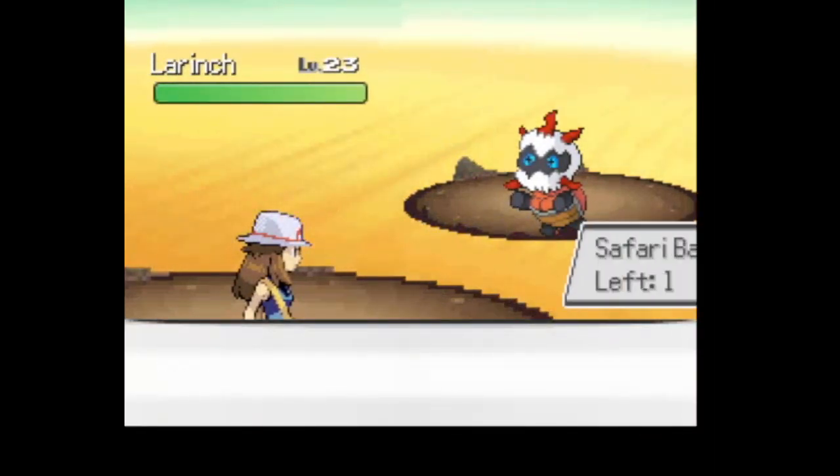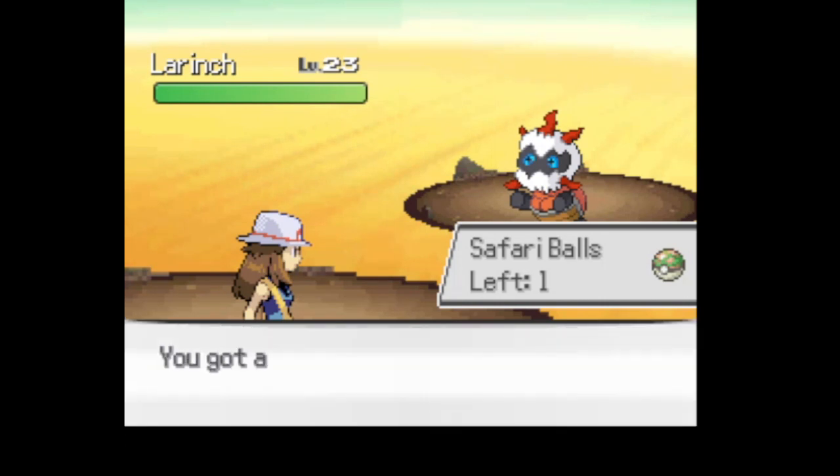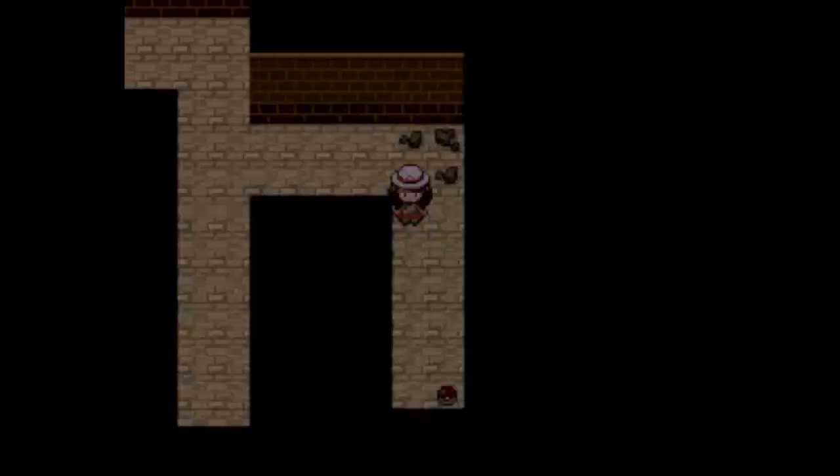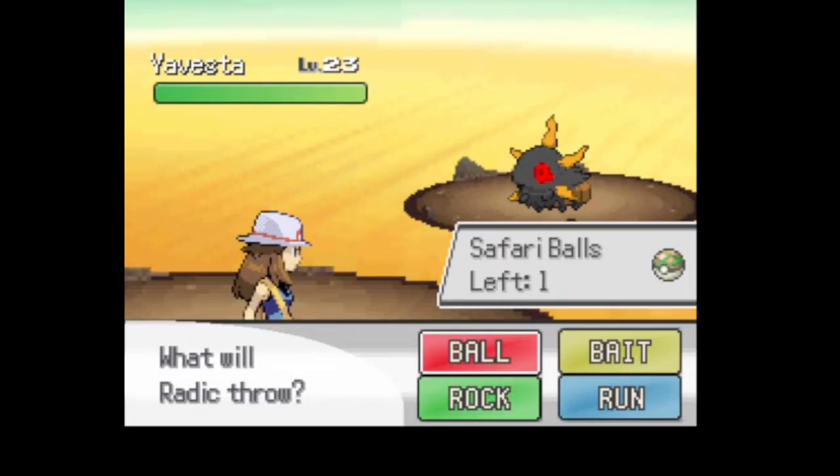What the? Oh, it's a Larvesta and a Trapinch. Looks like it's just clipping through the bottom. Don't throw the ball. Don't do it. No, I can't. It's gotta be something really good. Are you a mask, Larvesta? No. I love it. It's trying really hard. They always look like they're crying. It's like trying to be very, very scary.